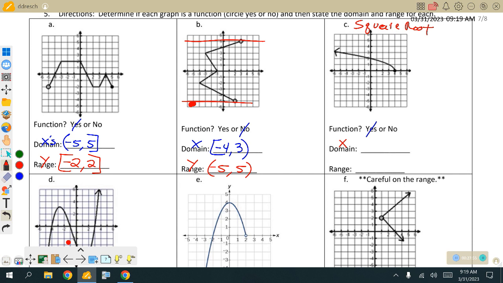This domain, from left to right. Okay, is it starting here at negative 6 though? No, what does this arrow tell me to do? This arrow does not start off here and stop at negative 6. It's starting way out here, think about what we did yesterday. It doesn't start at negative 6, nor does it start at negative 10 or negative 100. It starts out here at, as I heard somebody say, negative infinity. That's where that graph's starting. So now we're going to bring in these infinities. Because of that arrow, we're starting way out here at negative infinity.